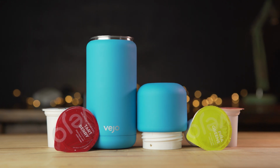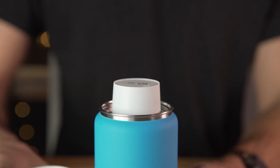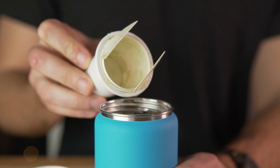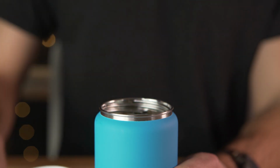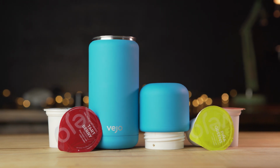So wrapping up here, like I said, everything that I've experienced with the Vejo so far has been extremely impressive. From the packaging to the design of the bottle to how everything works to the app and all the features in there to the actual flavor of the different blends. Being someone who works out of my home quite a bit, I'm not sure that this is something that I really need in my life. But if I were traveling around a lot or going to the gym every day and then going to work directly after that, then I can obviously see why having something as quick and convenient as the Vejo would be really beneficial. So what do you think of the Vejo blender?